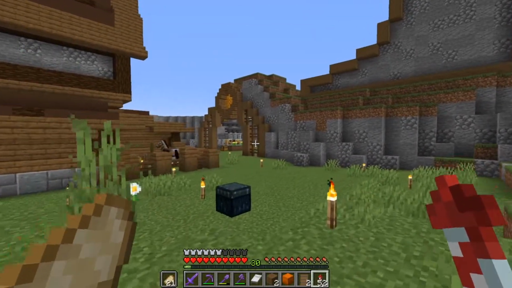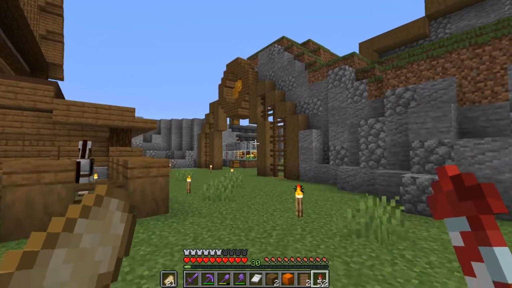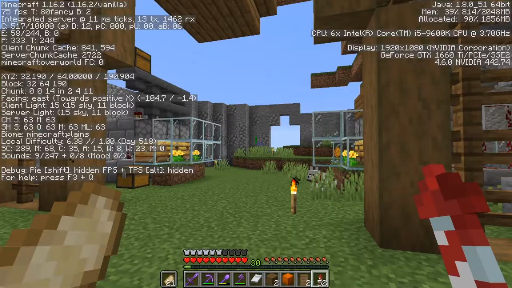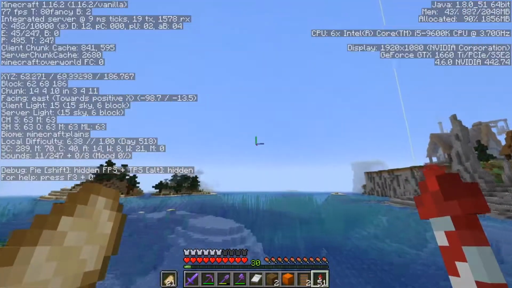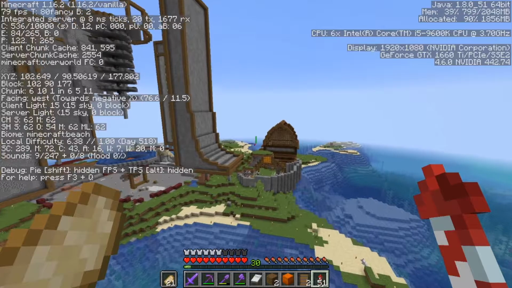Alright, my dudes, I have some good news and some bad news. The good news is that if I hit F3 right now and you look in the top left corner, you can see that we are actually in Minecraft 1.16.2. So we have a bunch of new features, new stuff to experiment with, just a whole new update.